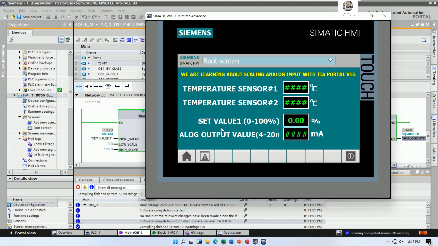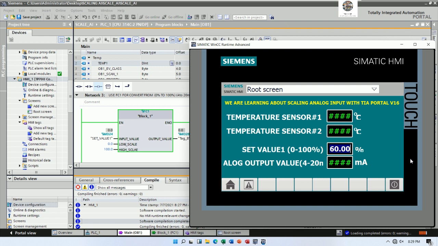Not see the value, right? So we cannot simulation with the module, right?